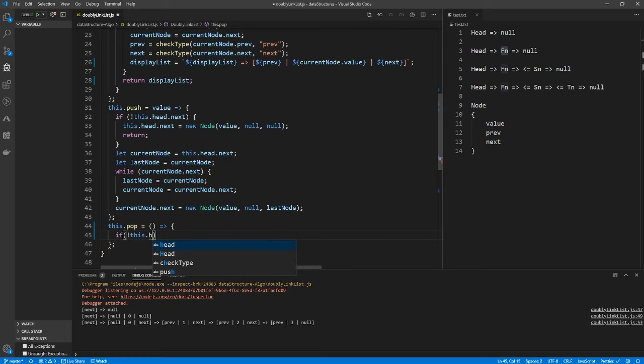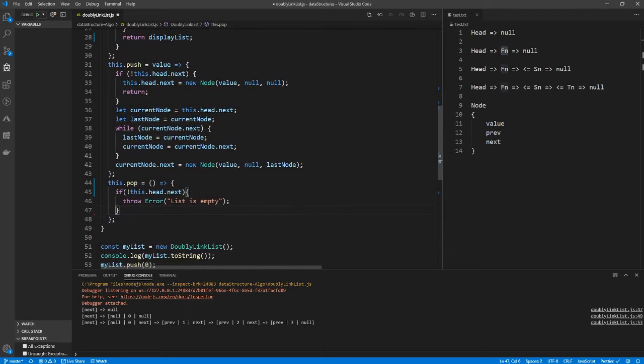If this dot head dot next is null, meaning our list is empty, then we would throw an error just like last time. By the way, if you have not watched the last video, I would recommend you to go and watch that, and then this implementation would become really simple to understand.